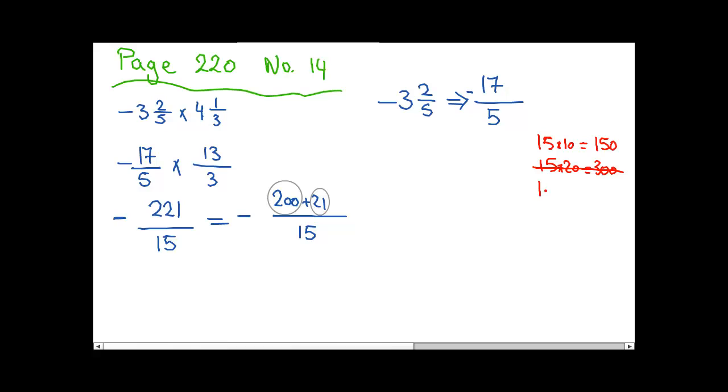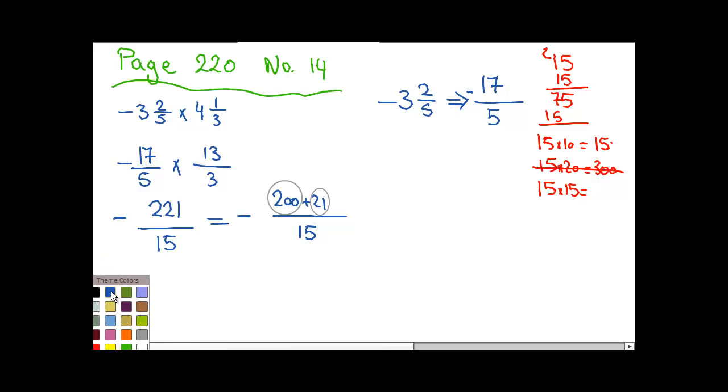So I try the next number, which would be 15 times 15. What is 15 times 15? Now, even though 15 times 15 is a square, and some of these squares come in handy if you memorize them, let's take a look how to multiply if you don't remember. 5 times 5 is 25. 5 times 1, 5 and 2, 7. Then 1 times 5 is 5. 1 times 1 is 1. So the answer here would be 5. 7 plus 5, 2, and 1, so 225. So 15 times 15 is 225.